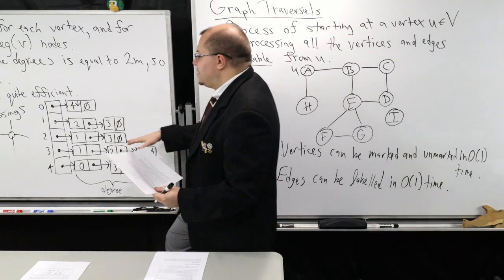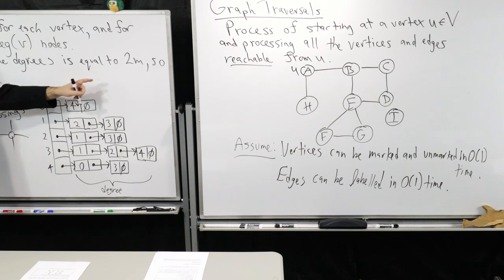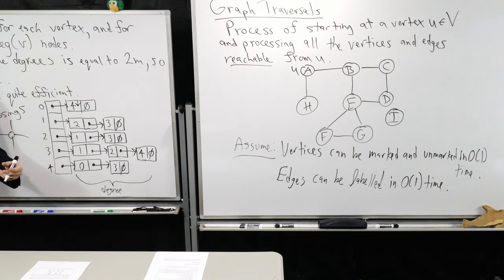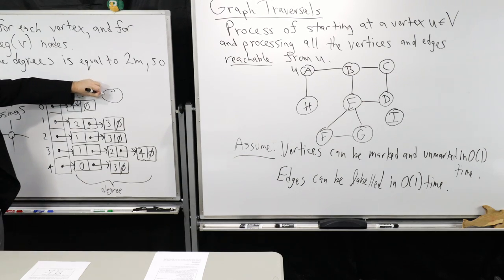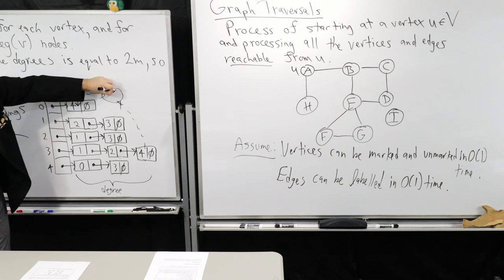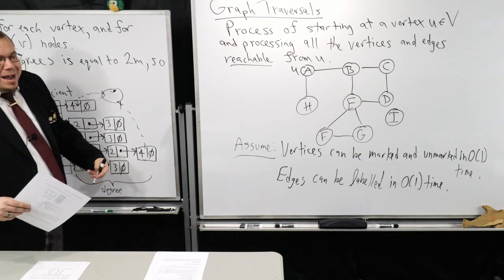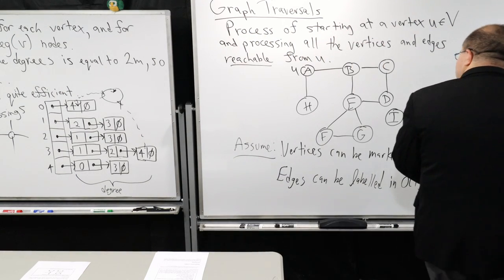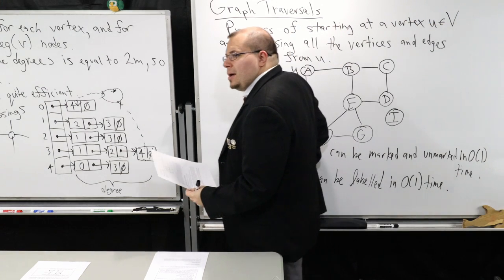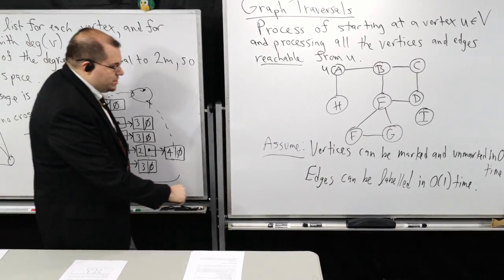If you think about it, like I said before, all I have to do is store a pointer or a reference to an edge object, and I can use that edge object to access its label. So for example, there might be some edge object sitting out here in memory for vertex 4. Then I have some pointer here and I say, oh, okay, there's the edge object there. Here's the edge object here. And then I can access its label as one of the attributes in that graph. So this would be something that you do as you build the graph. So you can have both of these assumptions in play for what we're doing. But I want to give you an idea of how we can traverse a graph. So I'm going to show you the idea of how we do this, the last bit of the time we have here for class, and then we'll go into the analysis next day.